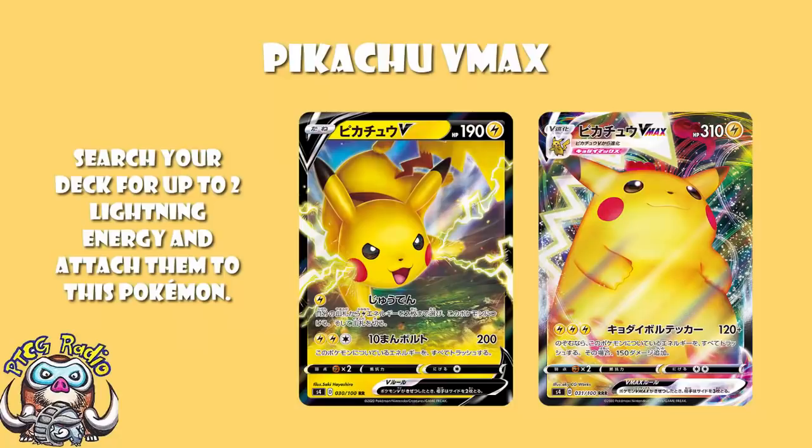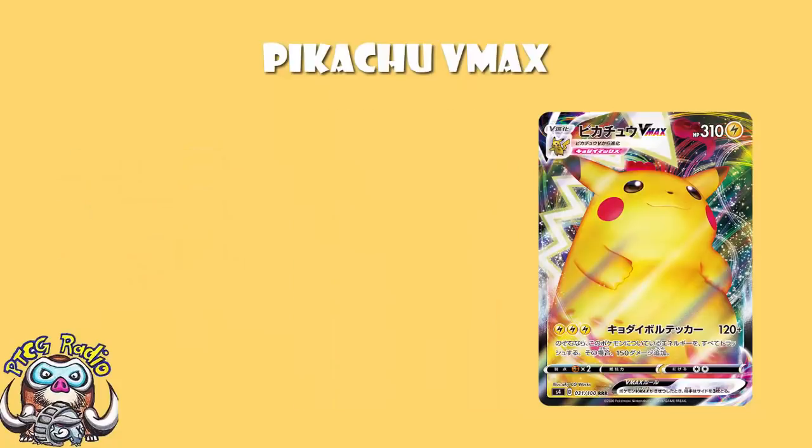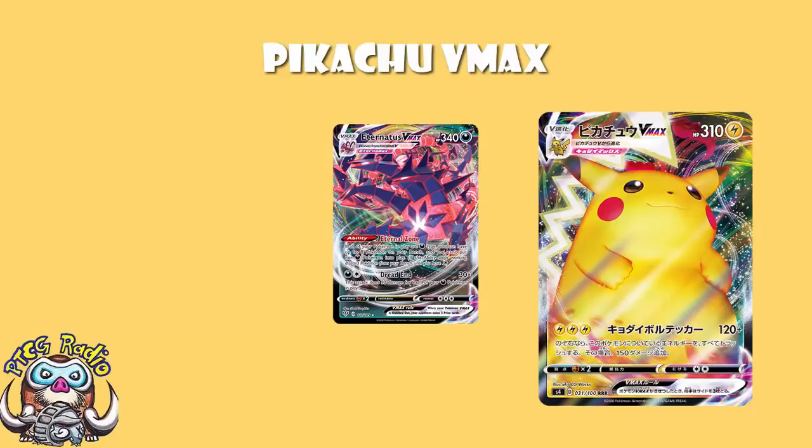But the main attacker of the deck is very much Pikachu VMAX. Pikachu VMAX has got the rather phenomenal G-Max Volt Tackle attack, free energy, 120 damage, but if you wish, you may discard all energy attached to this Pokemon and do 270 instead. Bearing in mind 270 is the same amount of damage that Eternatus VMAX does, and that is working out rather nicely indeed right now. So it is something to very much bear in mind. And what you've got is giant HP, 270 damage, and we've got ways of getting the energy on.